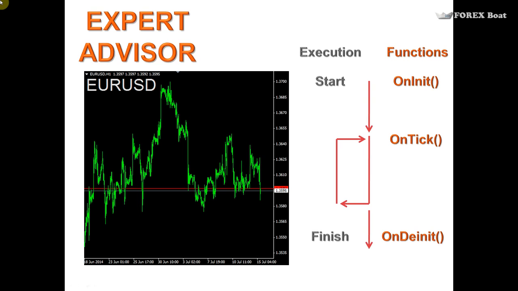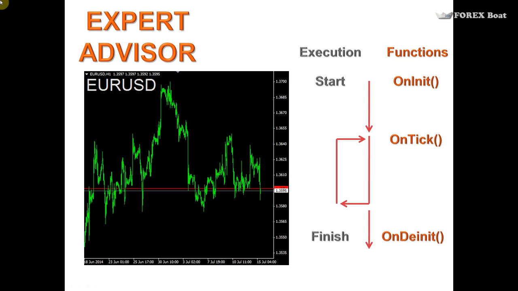And once that happens, when the execution is complete, the expert advisor still has a few brief moments to finalize its work by actually calling the onDeinit function, and that function just cleans up, or basically any code that you put in there will be executed upon termination of the expert advisor. So that's how they look schematically, what the difference looks like between scripts and expert advisors.